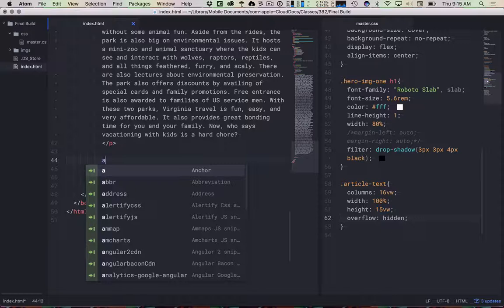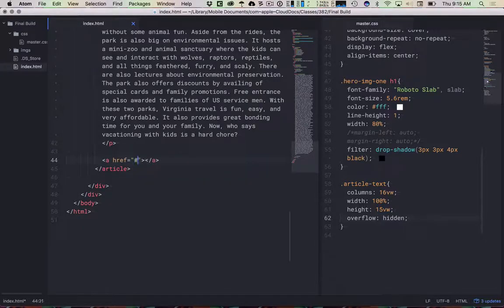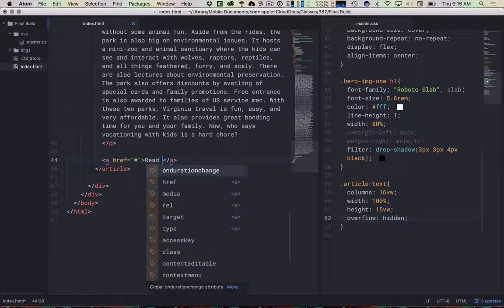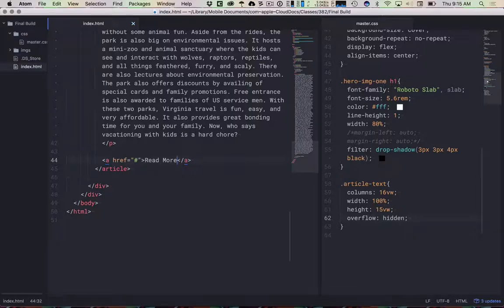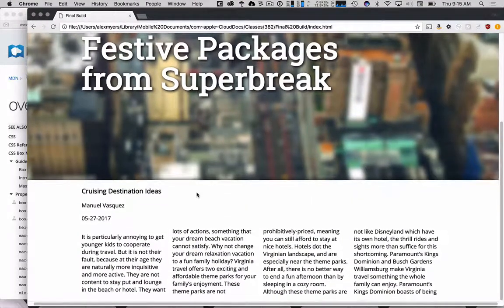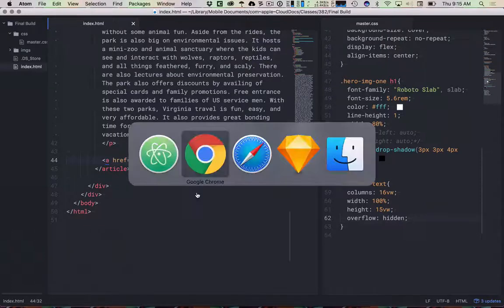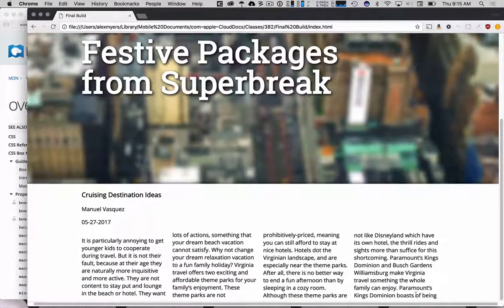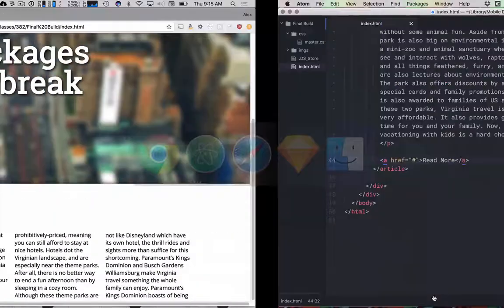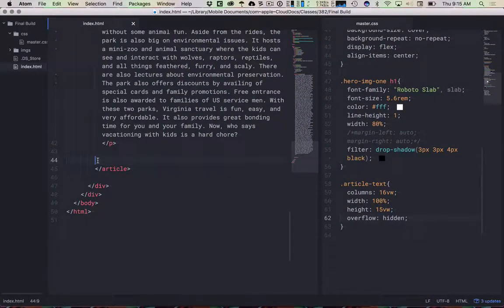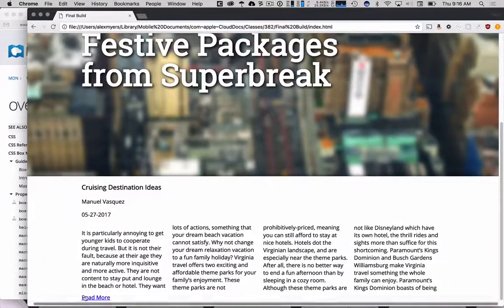You could put a link. We'll just have a link, and this link will be to wherever the actual article is hosted, the page that has this article stub on it. Read more. Do that. But hey, look, it's not showing up. That's because it's inside that article tag, and that article tag is cutting it off with that overflow. So we'll need to stick it outside of that container, so it's not subjected to these rules that we've set up over here. There we go, now it's there.